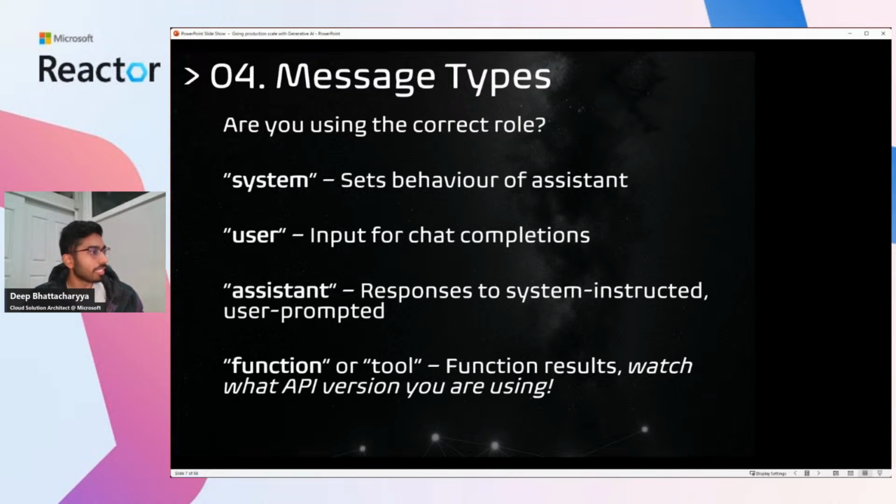The third one is the assistant, which is the responses that the system has generated after the user has prompted something. And then lastly, something that we've probably recently introduced is a function or a tool, which, for example, you can use the weather API to get the latest weather information. These are fun. However, again, user-generated content. So we need to be very careful in parsing all these to make sure that we're getting the outputs that we want.